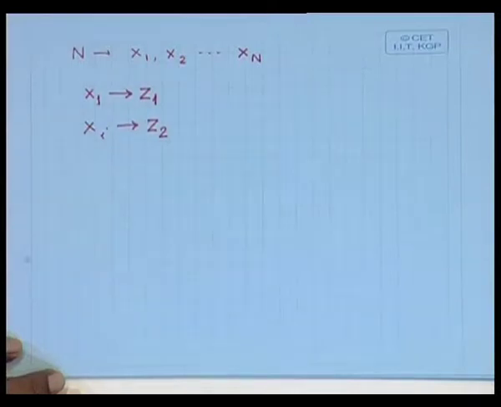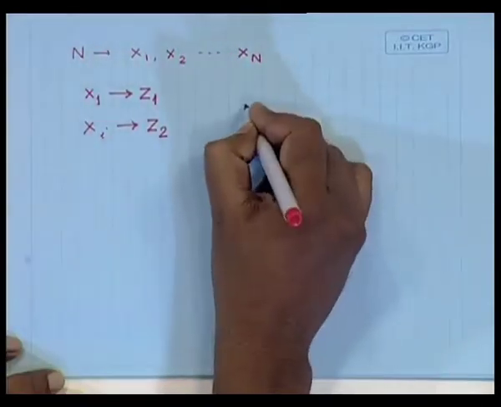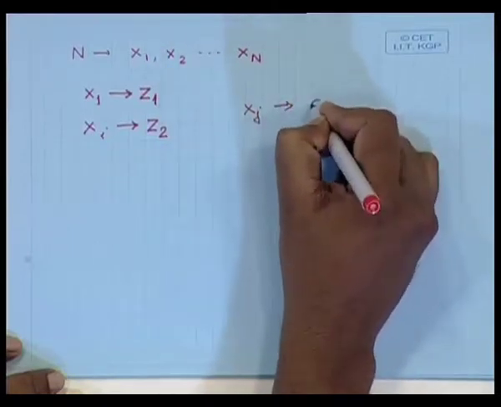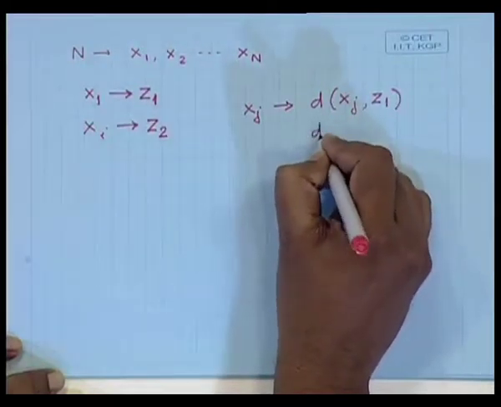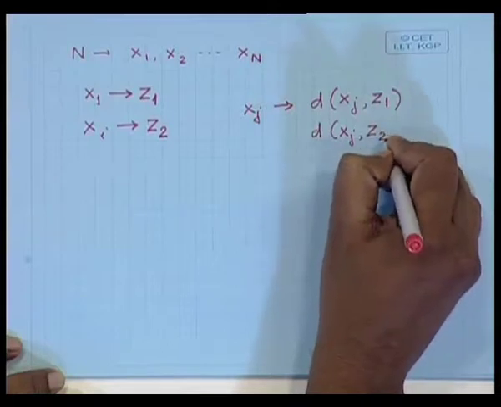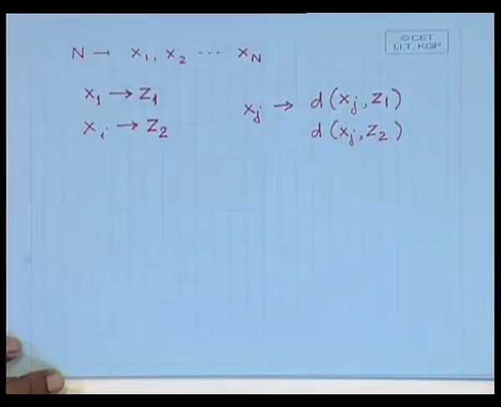Now, given these two cluster centers, you try to find out the distances of all other feature vectors from these two cluster centers. So, given any other point, say x j, I want to find the distance between x j and z 1. I will also find the distance between x j and z 2. I will consider the distance which is the minimum of these two. So, for every point other than x 1 and x I, which happens to be the second cluster center, I find the distances from z 1 and z 2, and I consider the minimum among the two. That is computed for all other points. And out of these minimum distances, I find the maximum distance.